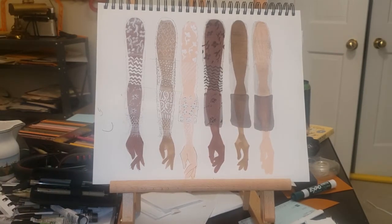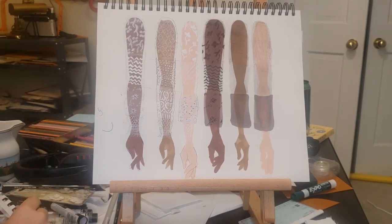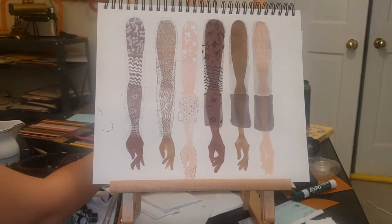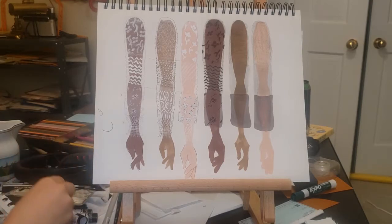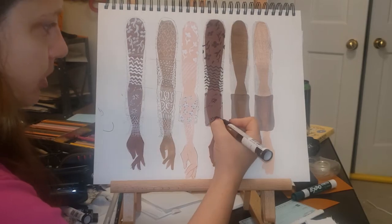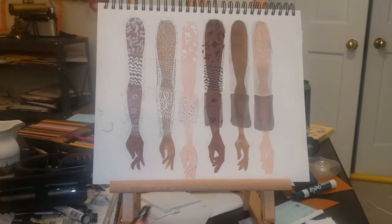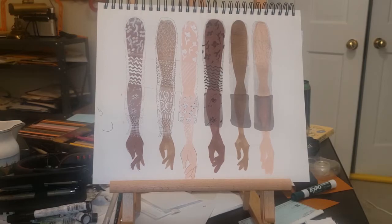So we get that. And again, just to reinforce that the hole is there, I'm going to dot in a little bit over it. So just like we went over here to make the skin show through a little bit more, I'm going to do that so it'll look a little bit more rich than just where the gray is covering it.